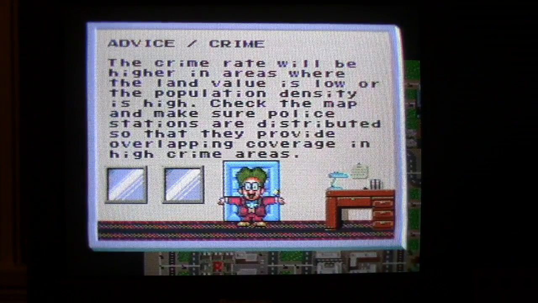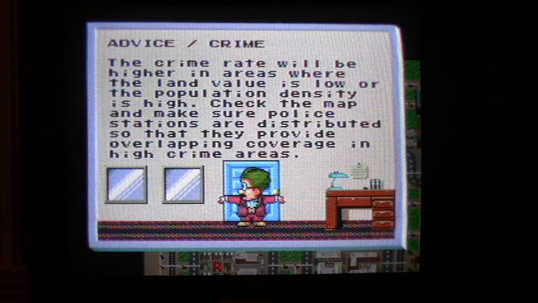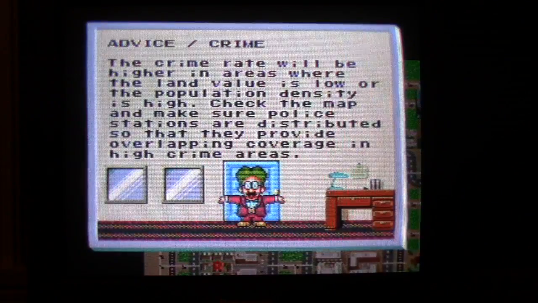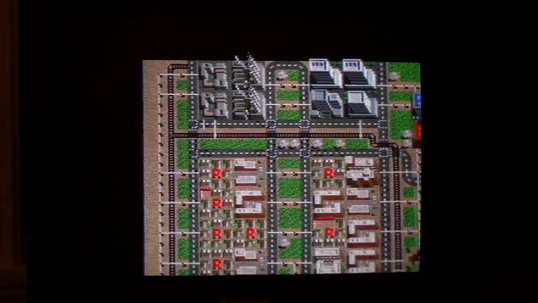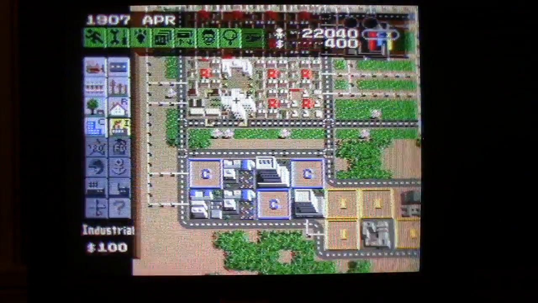And this little guy comes out to help you. The crime rate will be higher in areas where the land value is low or the population density is high. Check the map and make sure police stations are distributed so that they provide overlapping coverage in high crime areas. He's your little tip guy, so you should heed what he says.